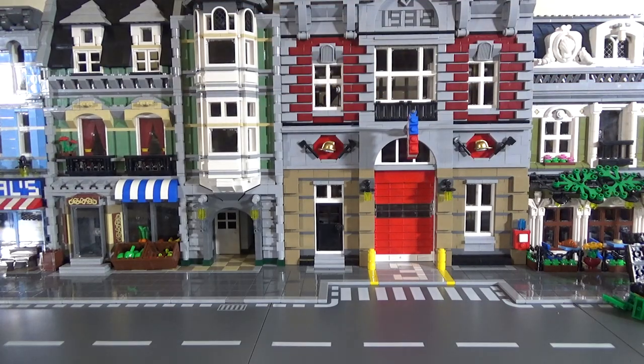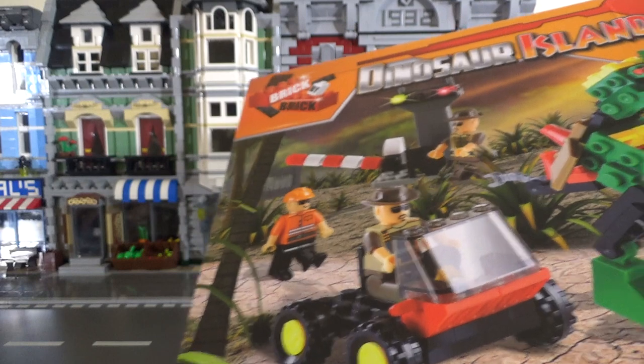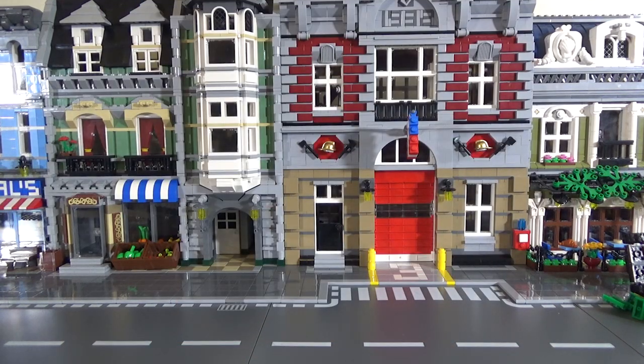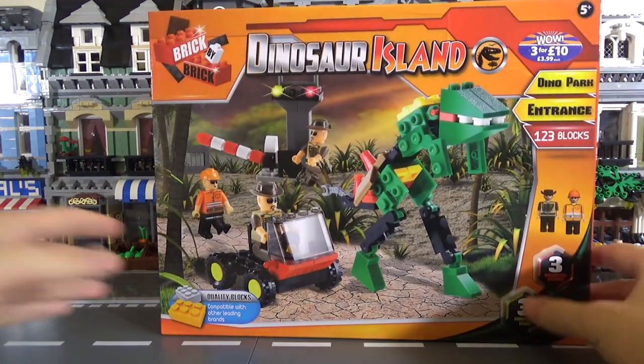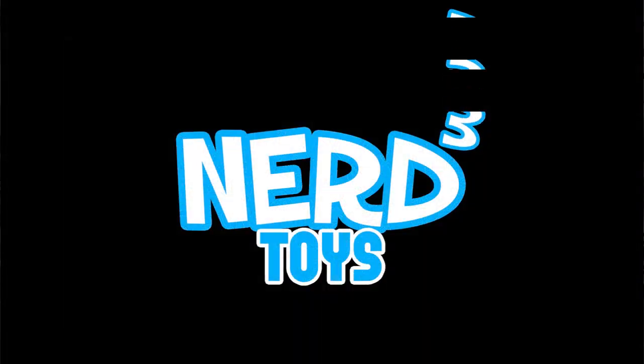It's very confusing. And then literally as I was changing the camera, I found something that makes this even more interesting: BlockTech play set. So this might actually be BlockTech, but it says it's made by Brick by Brick - so they may just be BlockTech. Has BlockTech shut down? I don't know. Can't see a date of any sort on it. It's a really weird thing. Made in Liverpool, which would explain lots of things. It's really horrible and I wouldn't recommend it to anyone. But it may be the first example I've ever seen of a knockoff knockoff, and for that I give it thanks - and then throw it straight into the bin.